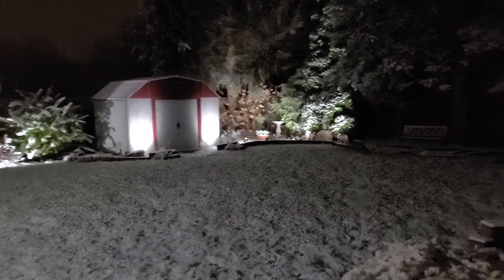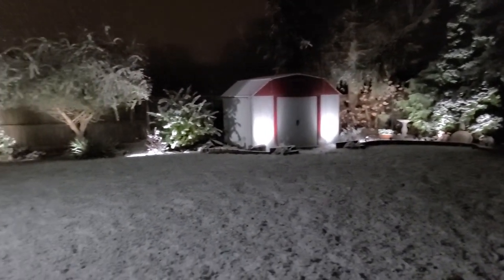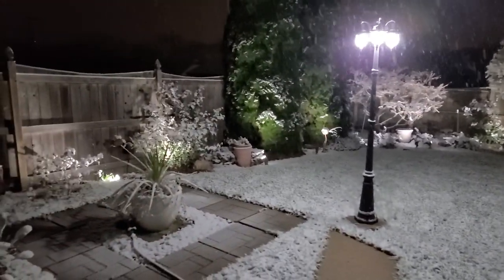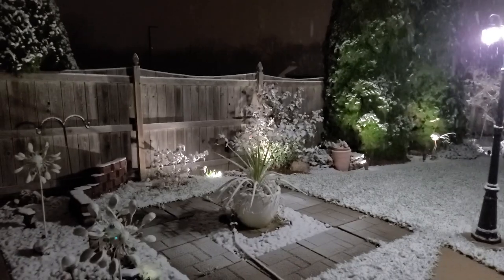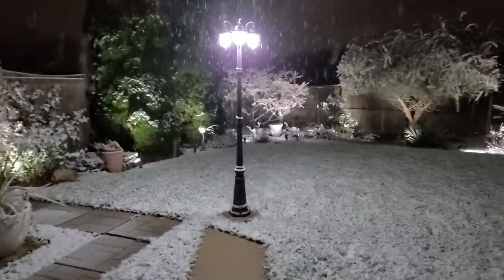I still have to do this area over here, I haven't done anything with it yet. But you can kind of see the yard is going to be well lit. I'll be able to see all the raccoons and any other critters that decide to come over here. I wonder if the fox is going to come back in the backyard with all these lights in it now.